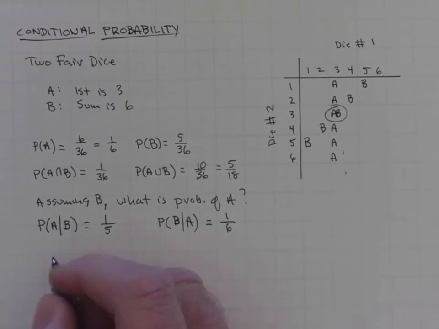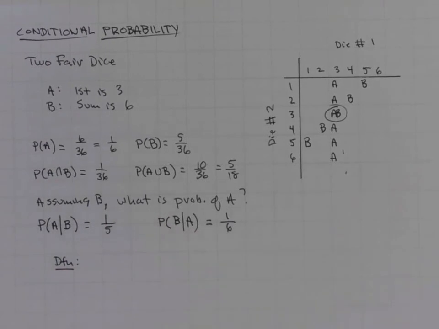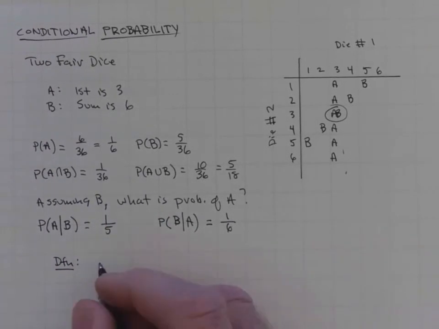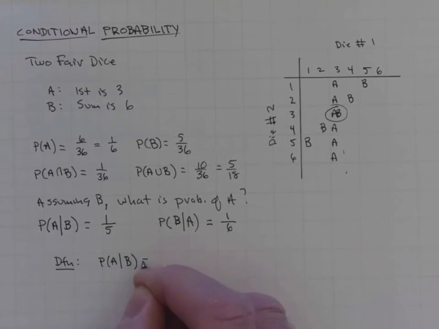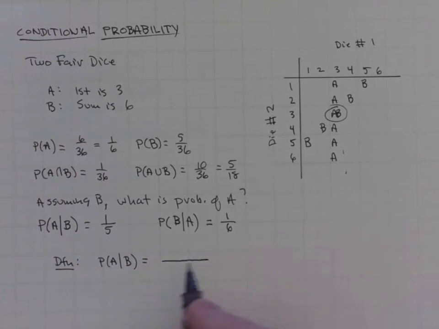It wouldn't be too difficult to give a definition of conditional probability, given this discussion that we've had up to this point. We could say the probability of A given B is the usual sort of ratio that we tend to form. But now, instead of the entire sample space being in play, all that's in play are the outcomes that are in B. So if we're defining probability of A given B, then the denominator is the number of outcomes in B.